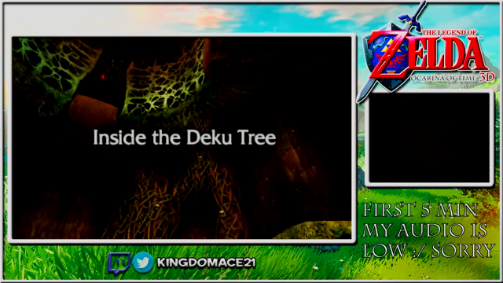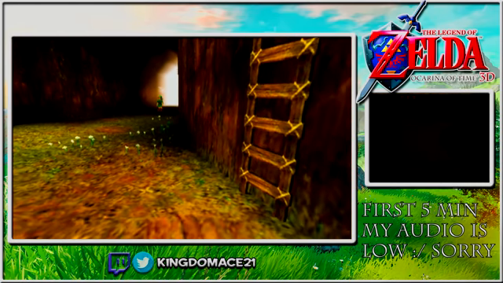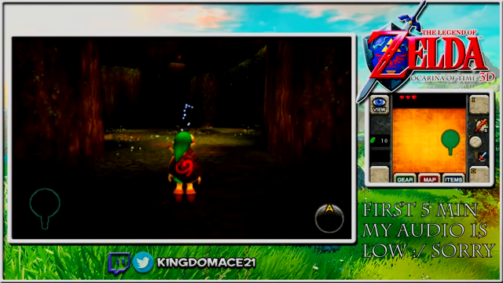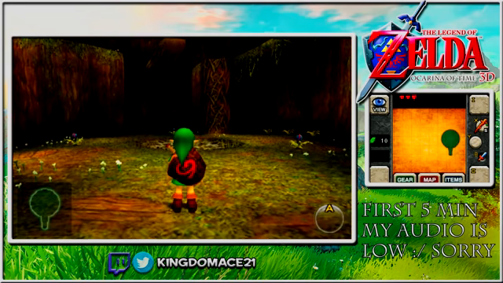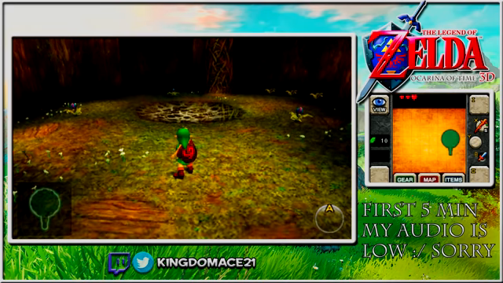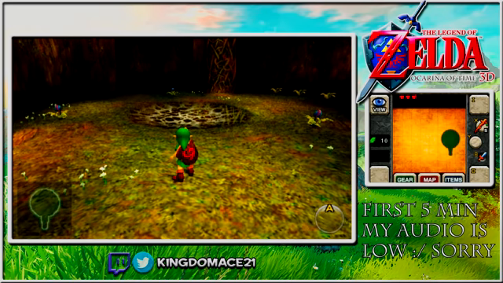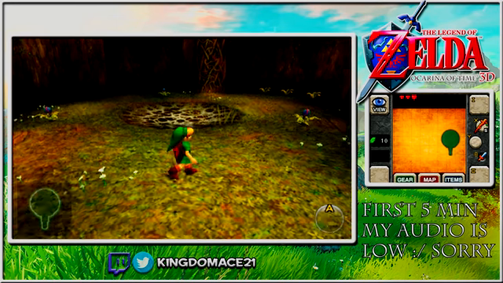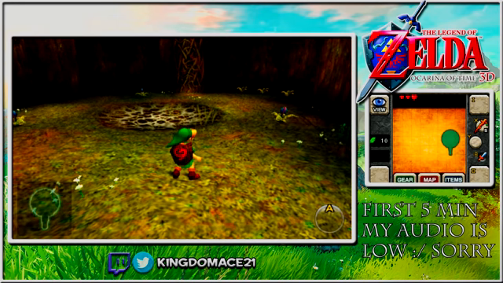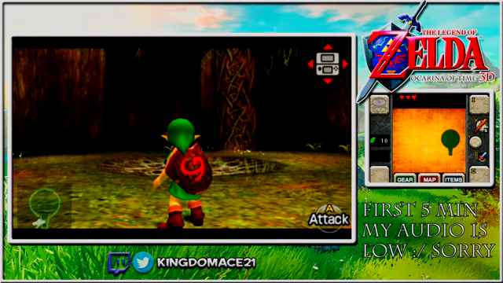Inside the Deku Tree. Alright, for those of you that don't have too much Zelda background, this is known as a dungeon. Dungeons and temples are very, very common in Zelda games. They're the main, I guess you could say, meat of the game that Link has to go through and solve puzzles, defeat enemies, defeat bosses and stuff like that to progress through the story. It is just one of many.